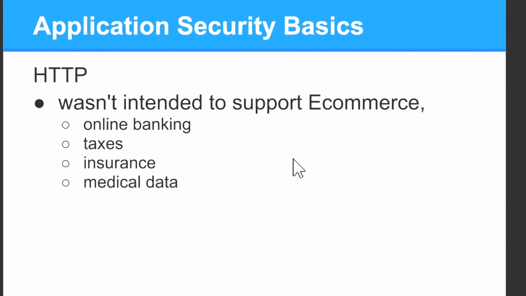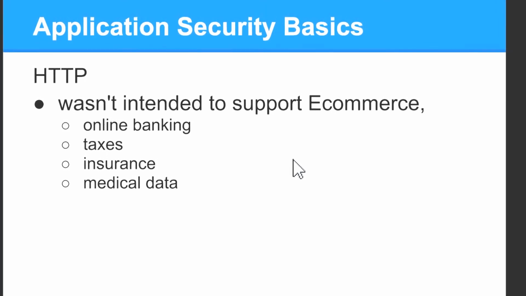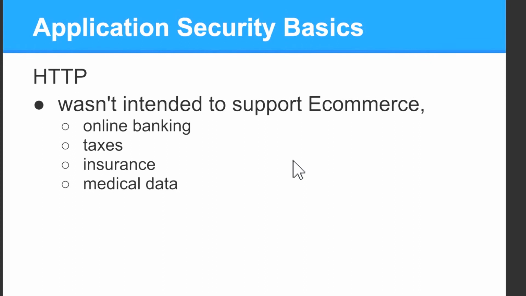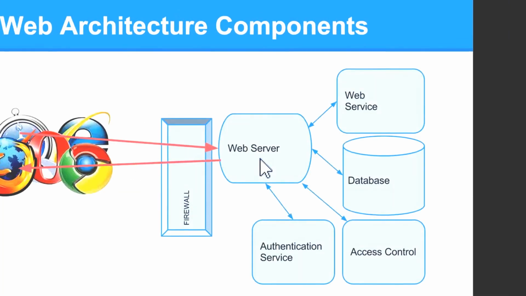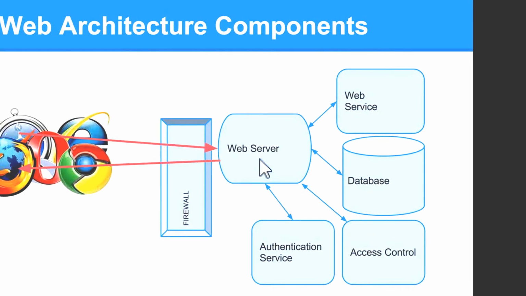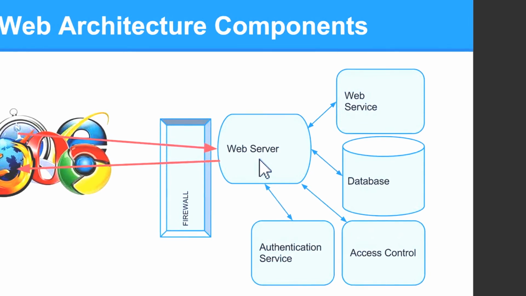It wasn't intended to support e-commerce. It wasn't intended to support online banking, taxes, insurance, medical data, and the list goes on and on and on. And I'm going to end at the end of this animation because it really demonstrates what's going on and the mess with the web is. But throwing it all away and starting from scratch doesn't really help. And that's never an agreeable solution to any problem in the world of security if you work in it long enough.